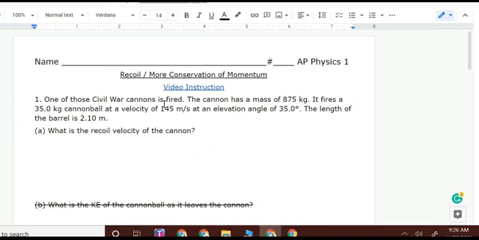Sometimes they used to have wheels on it, and it would recoil backwards, and I think then they started to develop cannons that could go back by themselves, like on a boat, rather than have wheels on them. But that's called recoil. Did I use that word recoil yet? You ever see a movie with a gun? You always see the gun go back, right? That's the recoil, because the force that the gun exerts on the bullet is the bullet's force on the gun and the shooter. That's why shooters crouch, because they know they're going to get a reaction. It's not just the gun that takes the reaction, it's the whole body, especially with a very powerful gun.